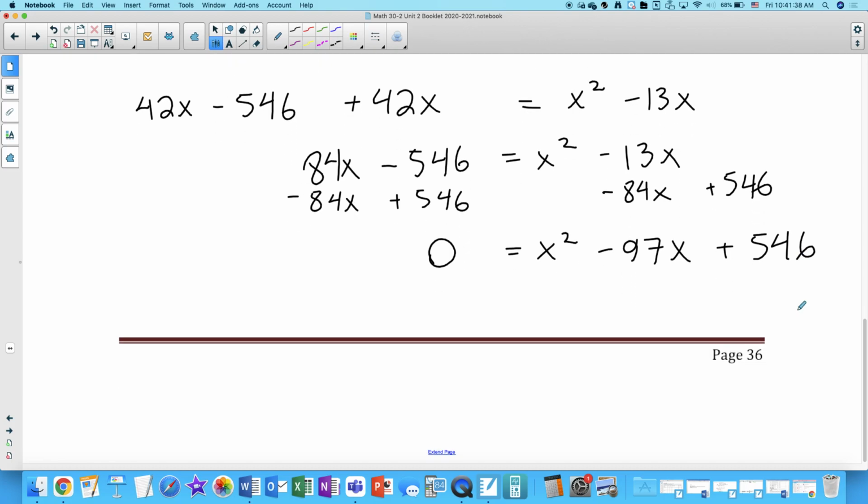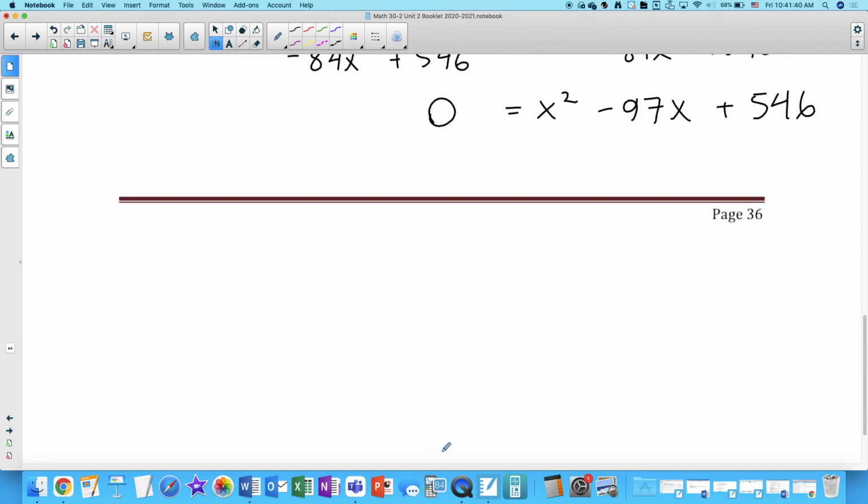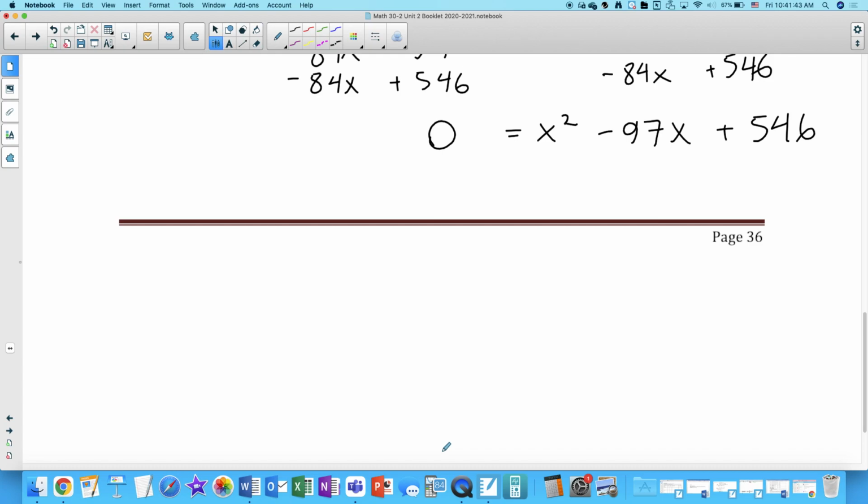Okay, now what? Yeah, quadratic formula. So you may want to try factoring this, but I'm not trying to brag, I think I'm pretty good at factoring. I wouldn't bother factoring this myself, because when I look at this, I think to myself, if I tried to factor, I would be very inefficient. So even if you're good at factoring, you always still want to think about what's going to be the fastest way. And it's okay to mix and match your strategies so that you're trying to think what's fastest and what's going to get me the right answer.